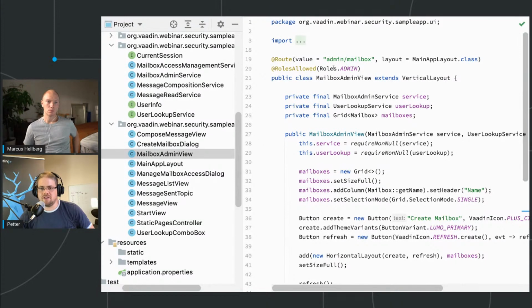So if you don't have the correct roles, if you're in development mode, you will get an error when you try to access a protected view. And if you're in production mode, it will just act as if the view doesn't exist. So this is a lot easier than the old times when you had to manually take care of this with all kinds of access control features or navigation listeners or something like that. I don't even remember how to do it anymore because this new way is so much better.